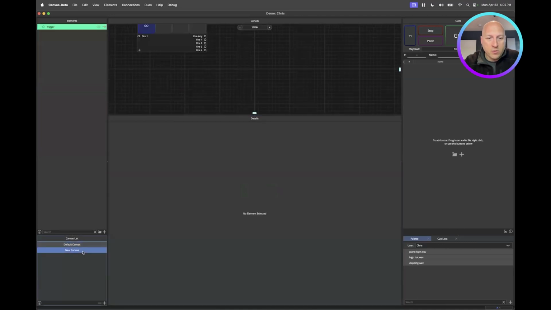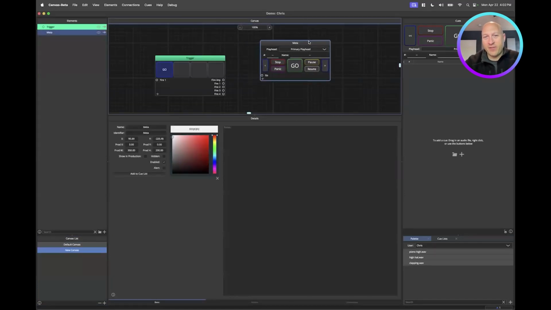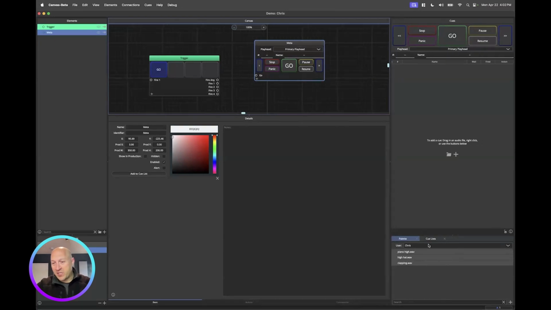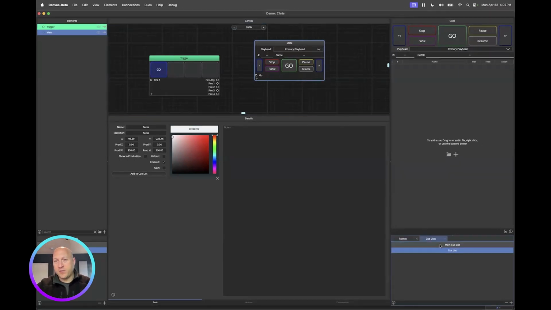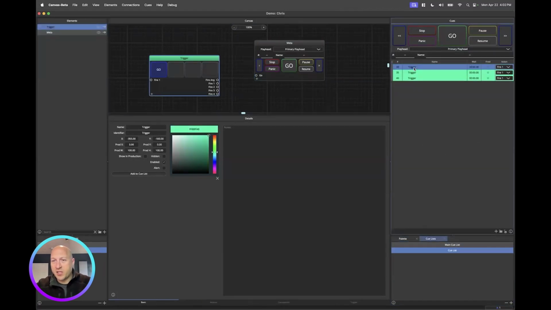Shall we go through some of the control elements? Let's go through some of the control elements. As far as control elements, I have a few things. So I have what I call a meta element, and this controls your cue list. I'm going to start with this because then I can go through the cue list a little bit more. You can, of course, have multiple cue lists here. So like I showed you a second ago, you can have multiple cue lists. Let's go ahead and add a couple to this cue list.